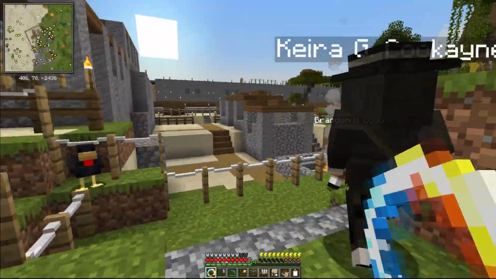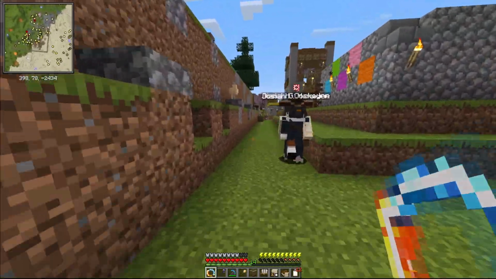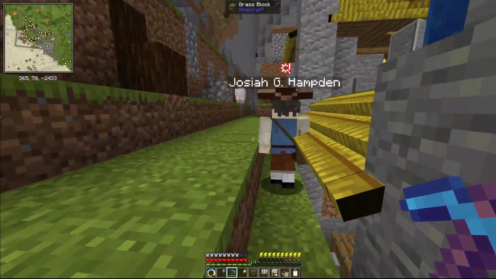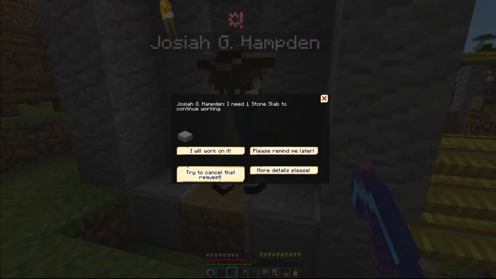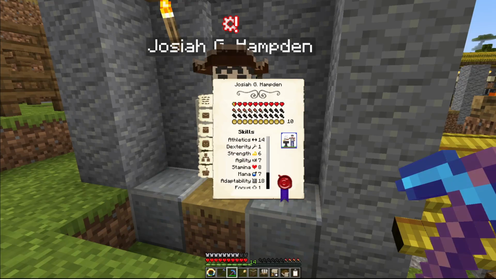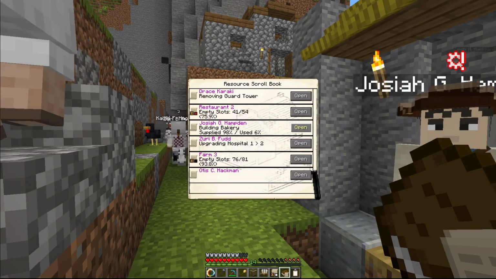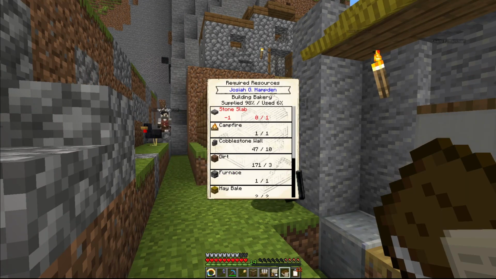Now let's talk a bit about the people. If they need something, you'll see something above their head. For example, your builder. And he'll say, I need 1 stone slab. You could have already seen it if you were checking his scroll, because I linked a scroll to it. He does need the stone slab.